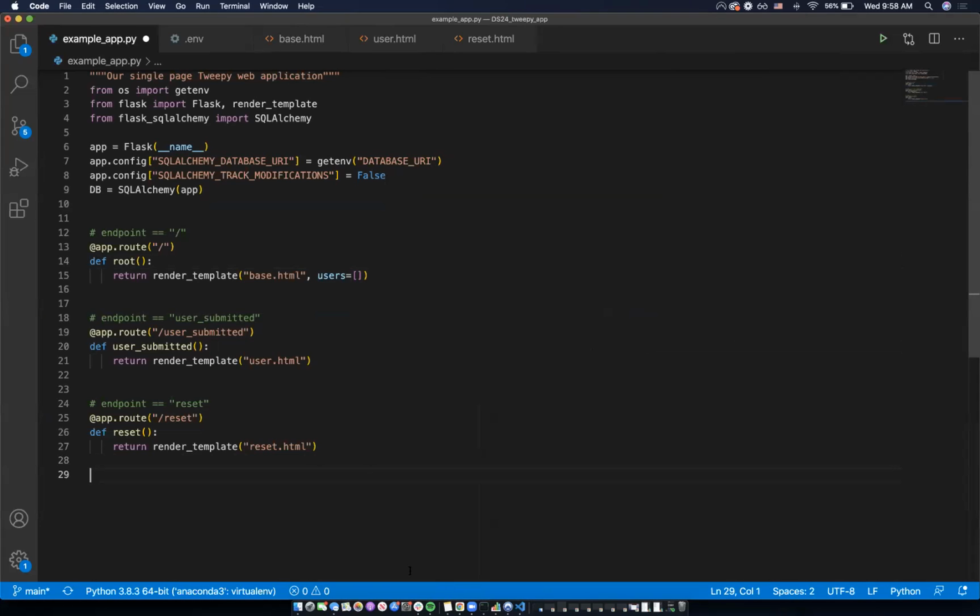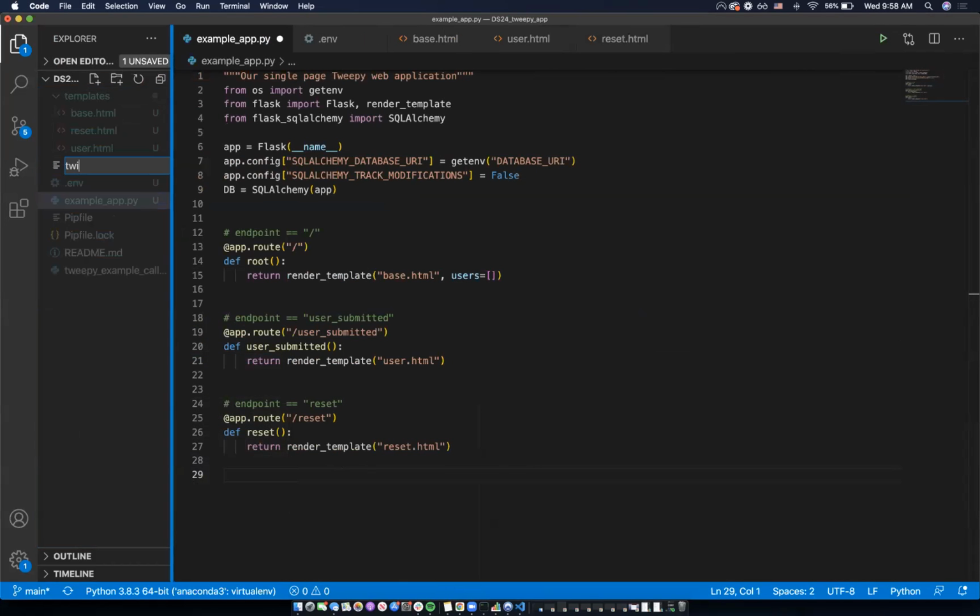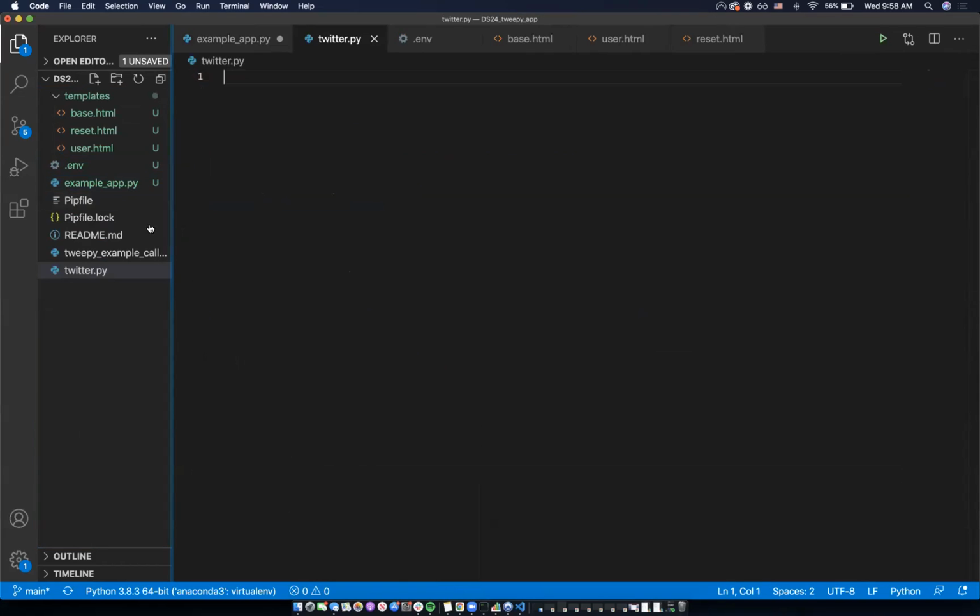All right, actually, how about we see what we're going to query before? I think that might make this a little bit clearer. So I'm going to instead go up here and go to new file and create a twitter.py. What this is going to do is query not our database, but the Twitter database. So we're going to put in all the authentication and all of the getting users and all that stuff inside of here.